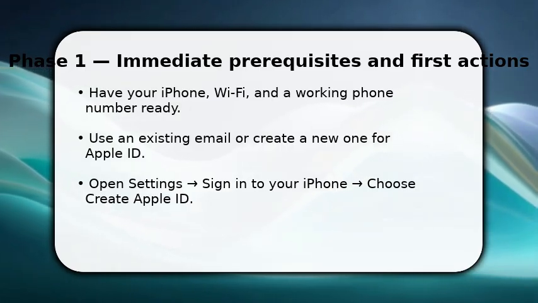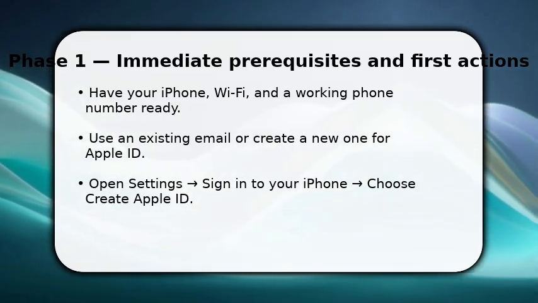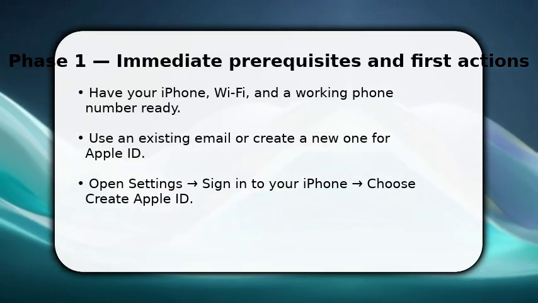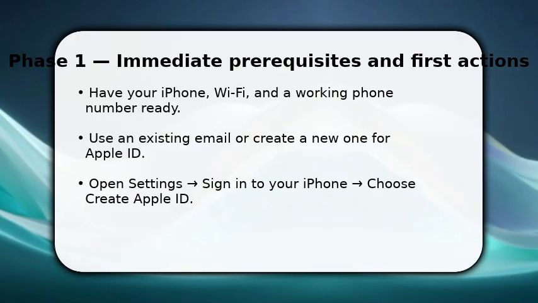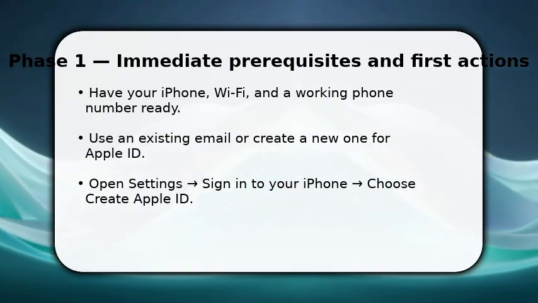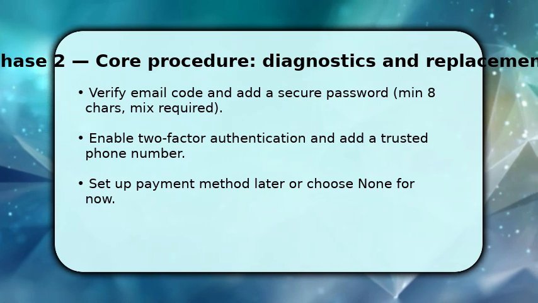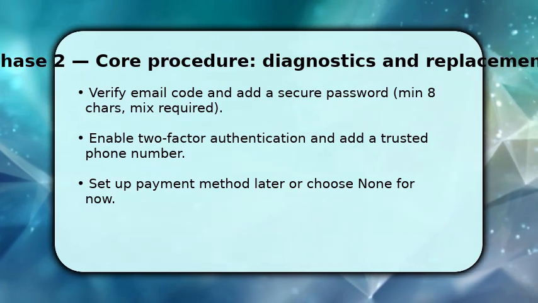Why email matters. Apple sends verification and recovery links to that address. Make sure the email is active because you'll need to verify it immediately to continue the secure setup process and avoid lockouts later. Once you enter the email and password, Apple sends a verification code. Enter it now to prove ownership.